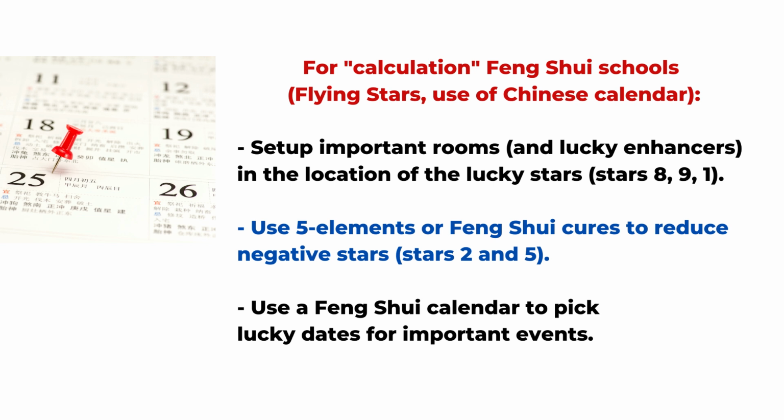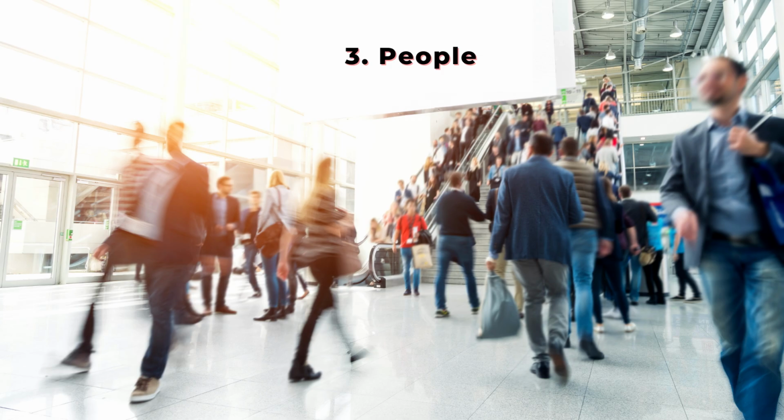And if you have an important event coming up, you can always check the calendar and pick the lucky day to start a construction or a wedding day, or pick the lucky day to move to a new residence or start your own business. The third component is about people.